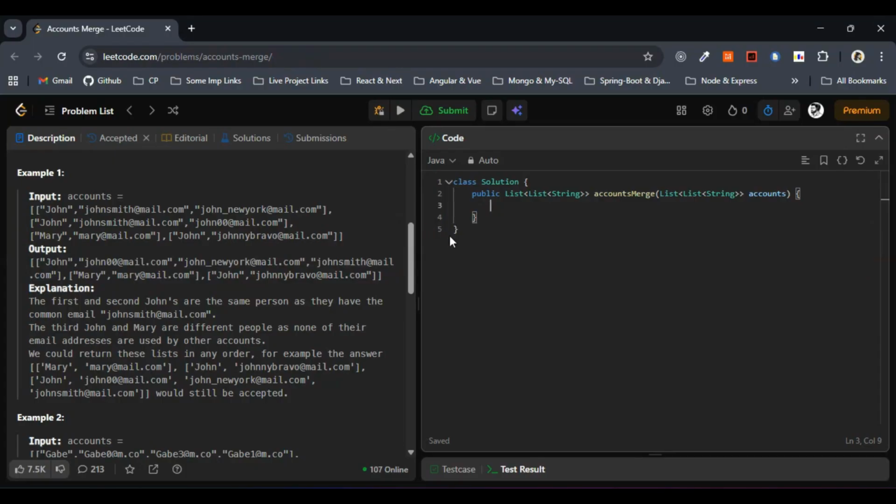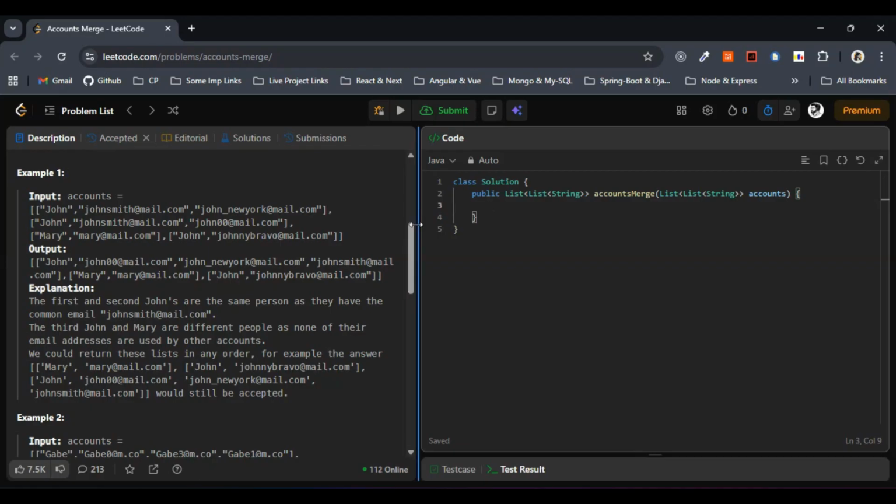Now let's see what the question states. Basically, we are given multiple accounts, each with a name and several emails. If two accounts share at least one common email, they belong to the same person. We must merge such accounts so that each person's combined emails appear exactly once.